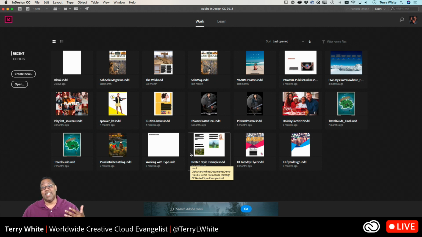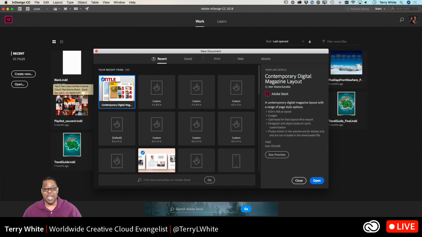And as a matter of fact, the layout is actually part of stock. Of course, you can create a new document at any time, as you always have from InDesign 1.0, and you can make it any size you want. You can make a blank page, multiple pages, thousands of pages, and build the document any way you want. But if you are the person that says, well, that sounds great, but I'm not really a designer, or I don't have time to design something new, or maybe I want to use a starting point and then customize it, then that's what stock can do for you.